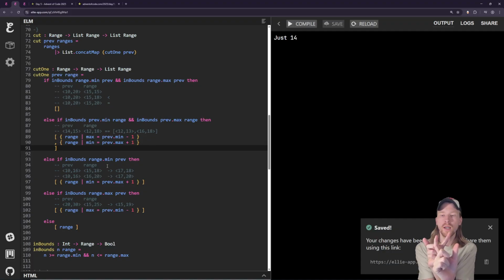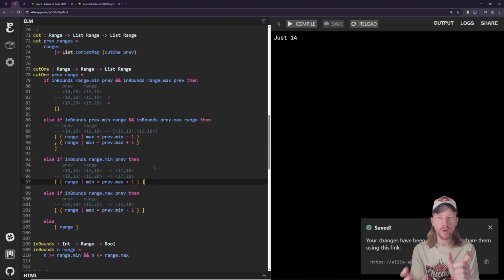I think I can either test this or test this. That's all one situation, so I don't think there should be 4 cases. I guess I have 5 cases here. Let's see if that's right. 1, 2, 3, 4. Yeah, there should only be 4 branches here. So the first branch is, if my right hand, this is going to be confusing for you, my right hand is the range. That's my middle case. So here, that's case 3, where I delete the whole thing.